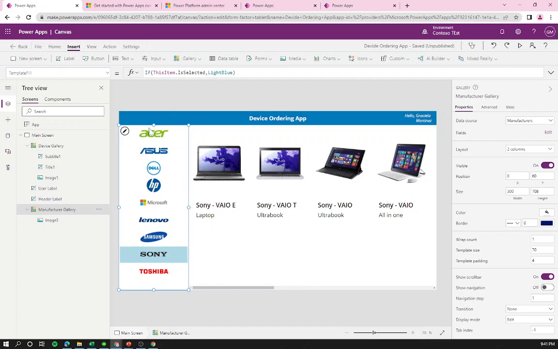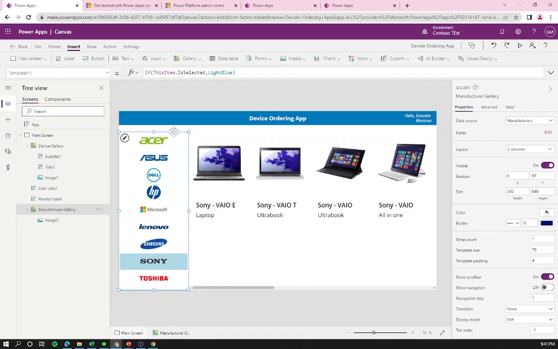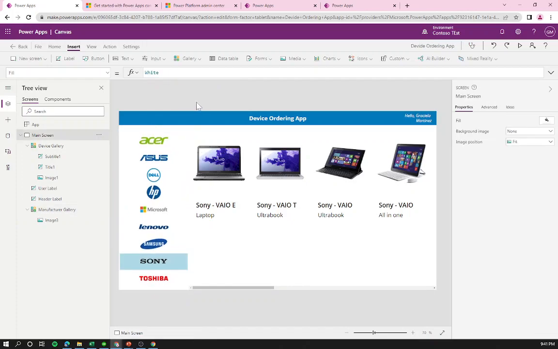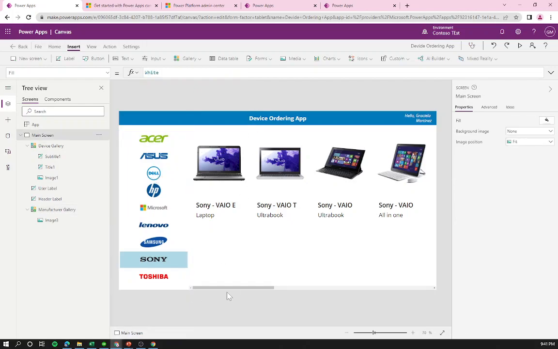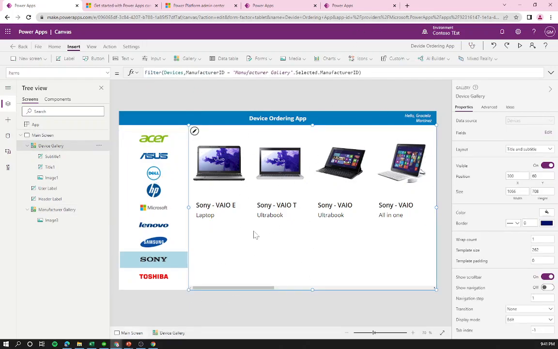Okay, so this left part is ready. I'm just gonna put it here. Now in the right side of the screen where our devices are showing, we're gonna do some changes to the information that we are showing.